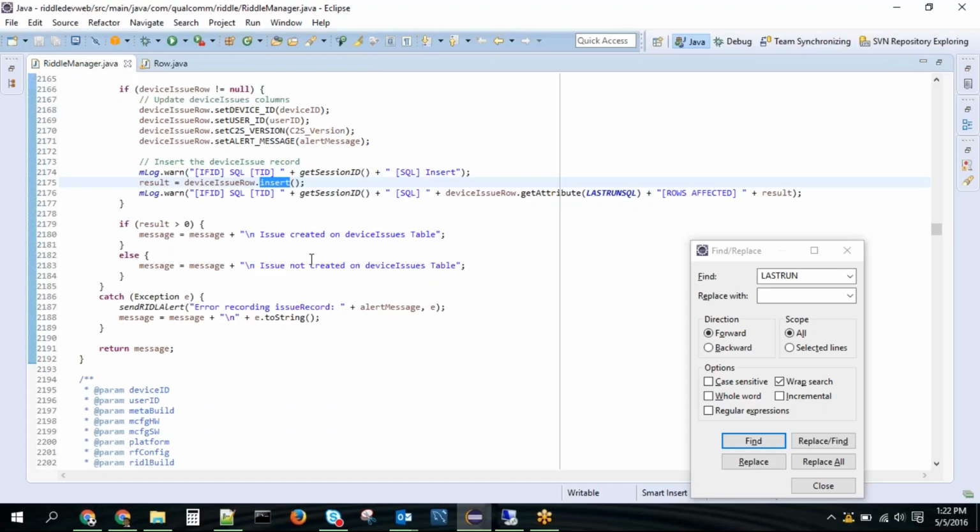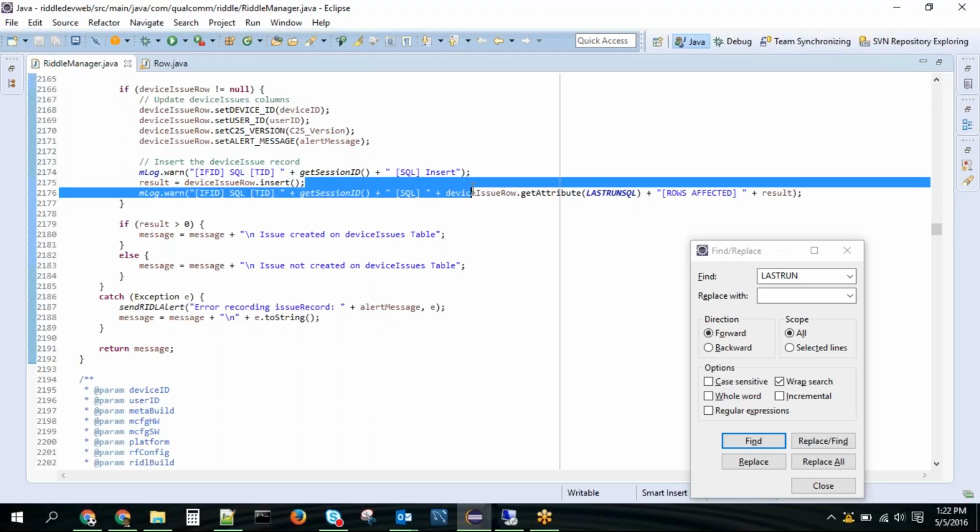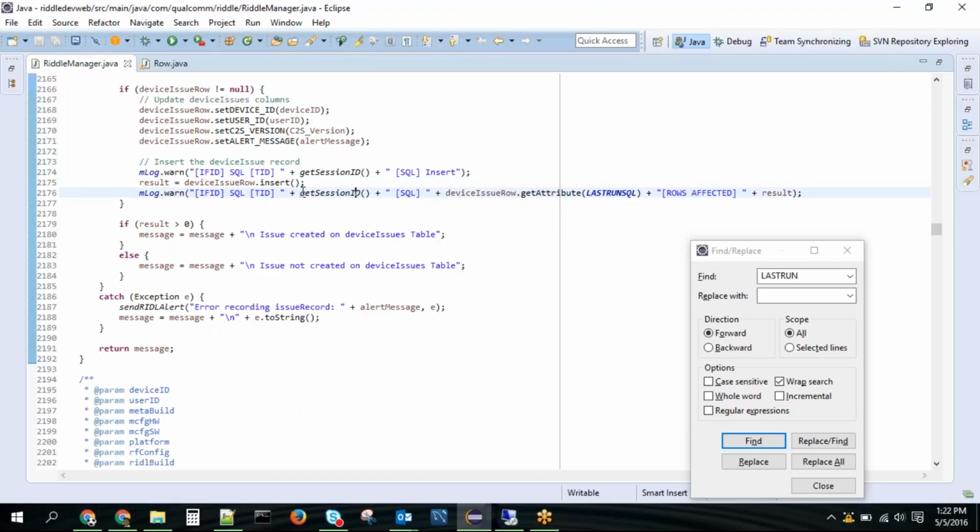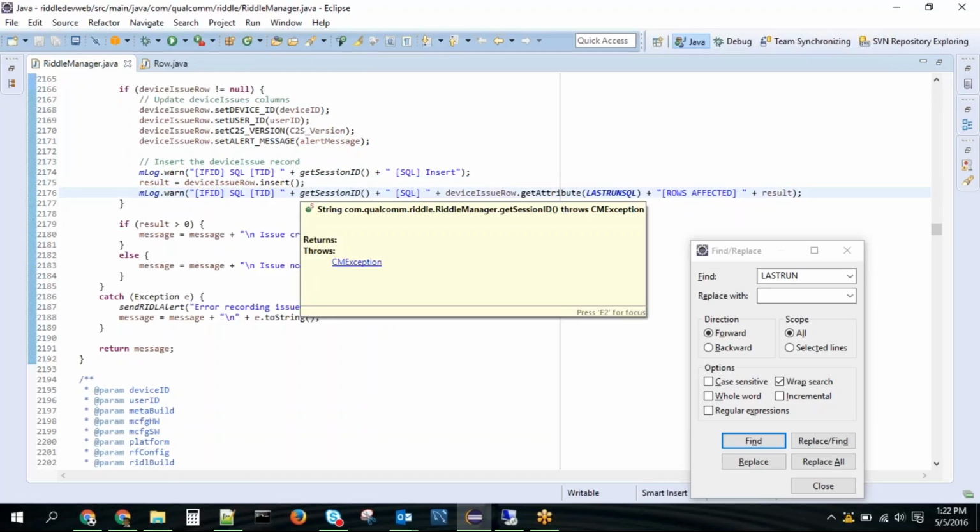But what we do when, say, I'm displaying a warning message here, I put more information. I get the session ID and everything, and the way I'm writing the logs, it will write the timestamp. So if I look in my log, it will have a timestamp, the SQL, and which user ID is currently logged into the application. Since I'm displaying it, I have more control. You could have multiple attributes on this row: the last SQL that was executed, the user ID of the person who executed it, and the timestamp of when it was executed. But that's what the application does, my application when I'm actually running it.